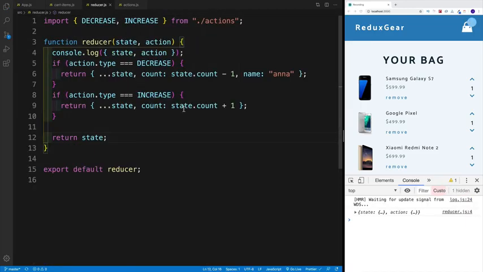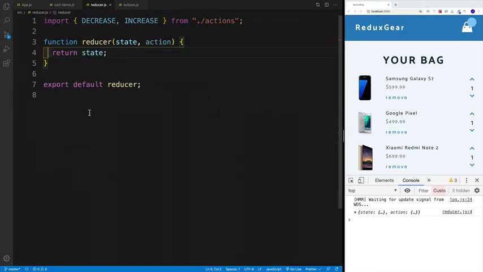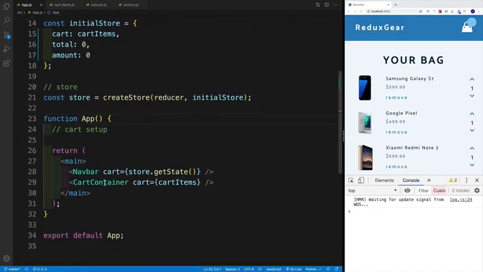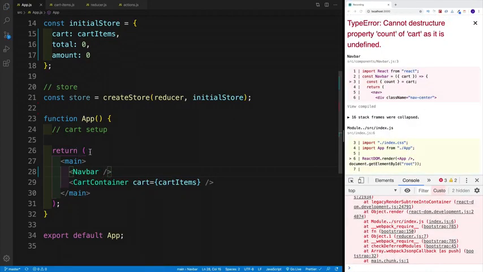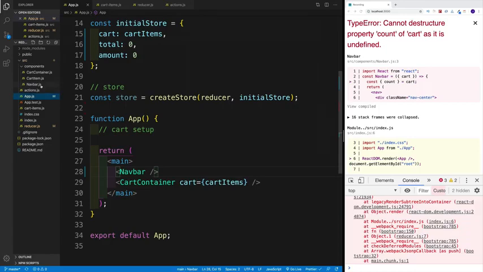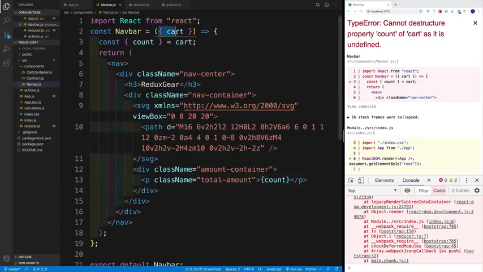So in the reducer, for the time being, let's start from scratch, and we're just going to return the state. And the last thing that I would want to fix is the navbar, where I'm not going to be passing props this way. Again, we will use Redux to access our values directly. So let me delete the prop. Then also let me look for my navbar, and I'm not passing anymore the cart prop. That was just to test out the getState function.